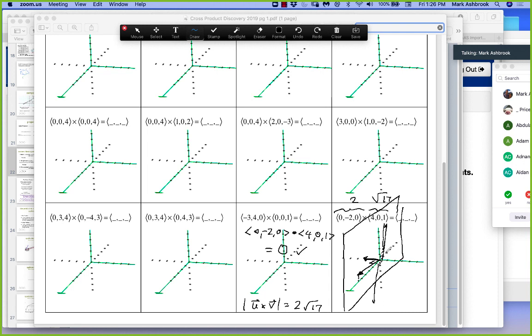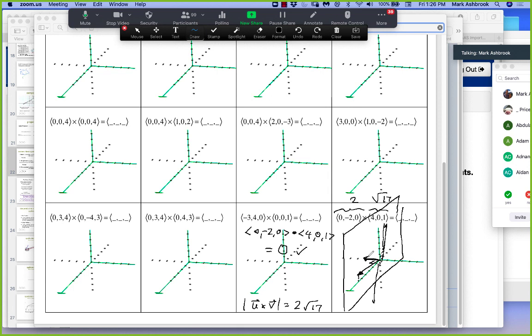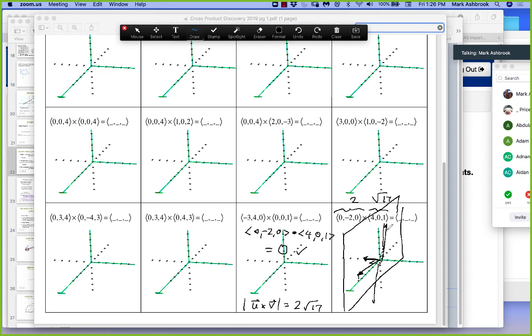So you're going to point your index finger of your right hand in the direction of negative y, which is like this, and then your third finger in the direction of 4, 0, 1, so that's coming out at you. And which way does my thumb point? Up and a little bit back. If you're looking at my hand, I'm showing you that situation. So by the right-hand rule, it's going to be this direction. That's going to be our cross product, up and a little bit back with a magnitude of 2 radical 17.